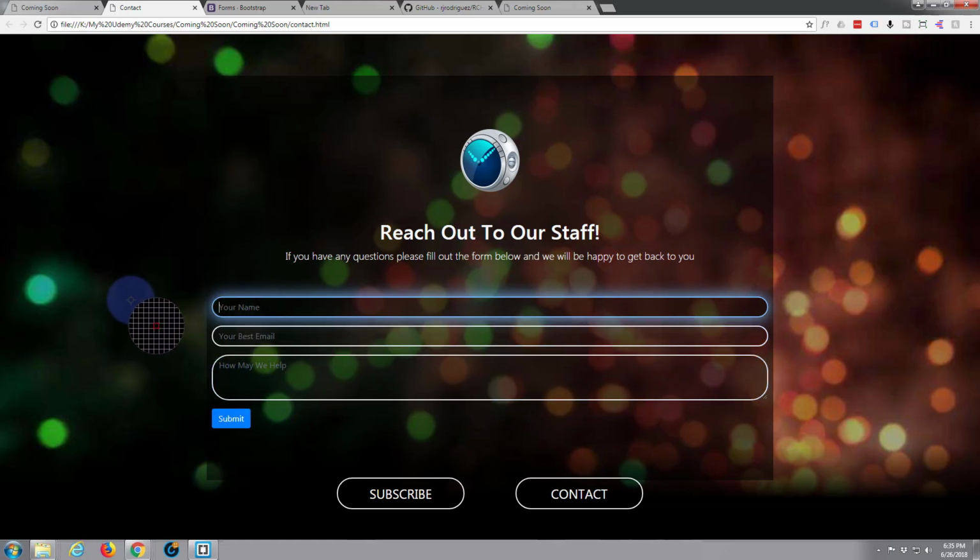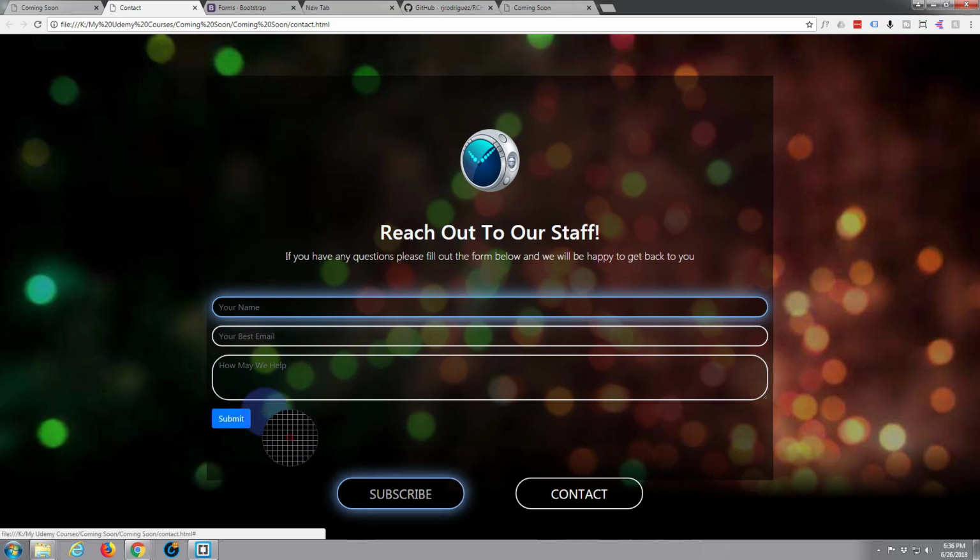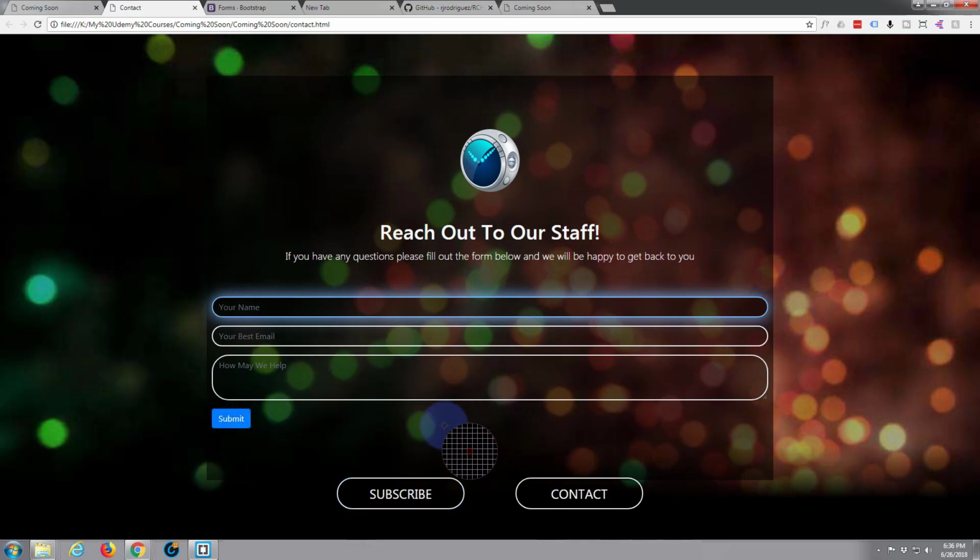Very easy to do. So I'm going to stop here, and in the next video we'll style those. I want to turn those white and perhaps move them across slightly, and we want to style this button so it looks a little more like this, and perhaps have it over in the middle here.